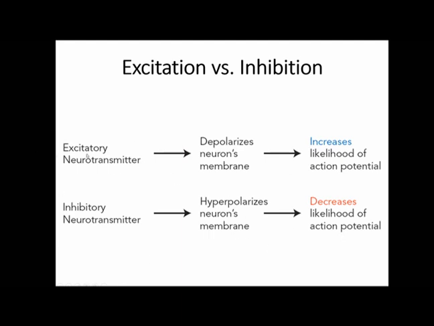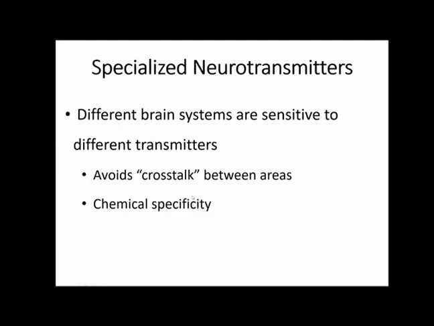And so you can probably tell that if we're talking about these excitatory and inhibitory types of neurotransmitters, there are different types of neurotransmitters. And there are actually lots of different types of neurotransmitters. And we're only going to talk about a very specific subset of them, and specifically ones that tend to be very functional within the brain, just because those are the ones that we are going to encounter most. But just be aware that there are tons of them. And it's really neat because we see a lot of specialized neurotransmitters. And this is an intentional thing, or at least it seems to be.